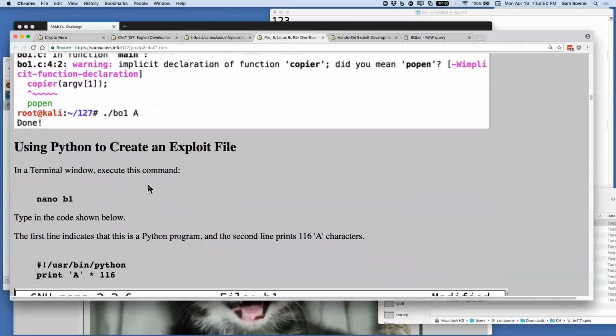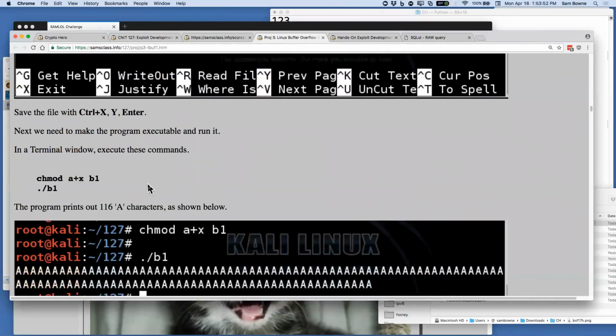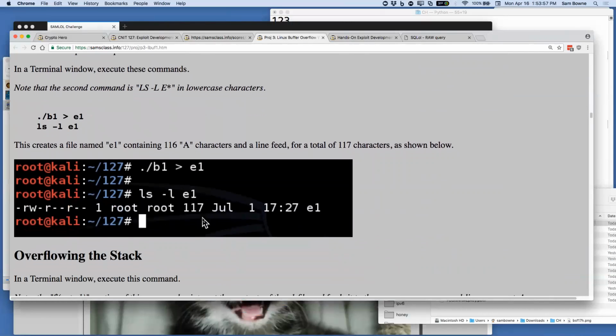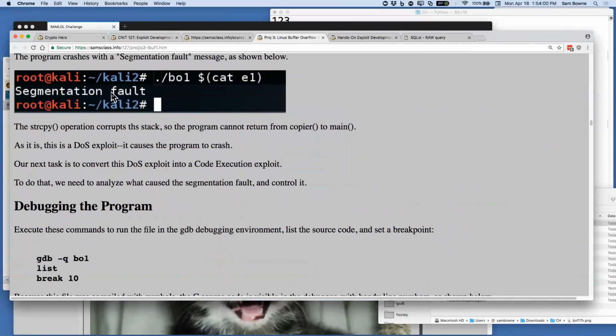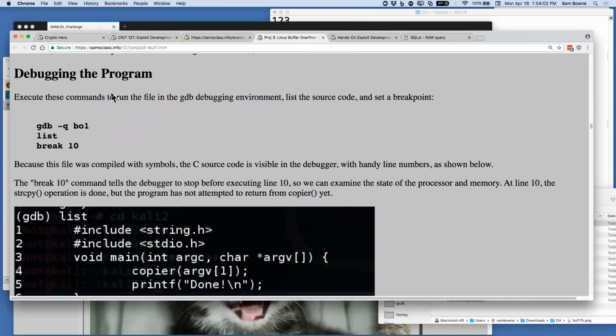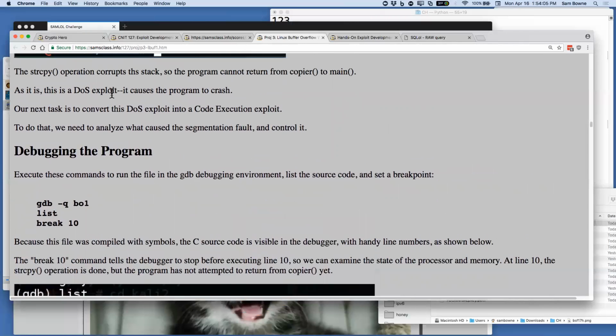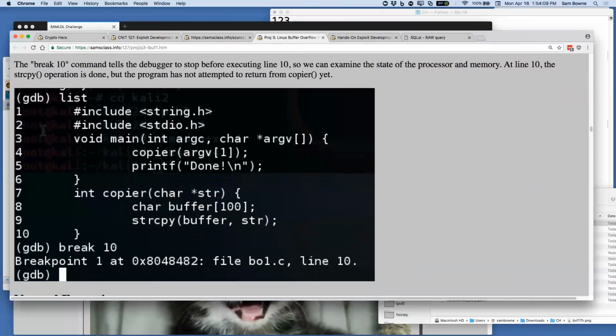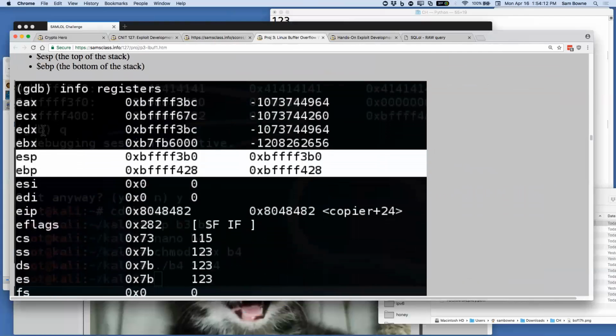And when you do, of course, you can corrupt the memory and take over the machine, but you have to do it carefully. So if you just send too much data, it will just crash the server. You'll get a segmentation fault. That's a denial of service attack. But now the goal of exploit development is to improve your attack into something more interesting. So you run it in a debugger so you can see the structure of memory, and you run it, and you can see the stack pointer and the base pointer. Every process, every subroutine you call has its own section of memory, and it goes from the EBP to the ESP while you're in there.